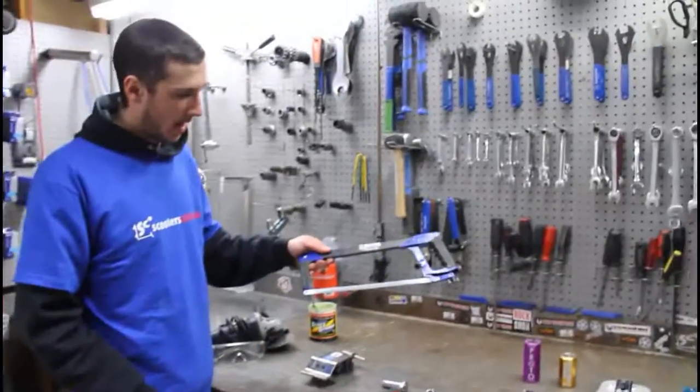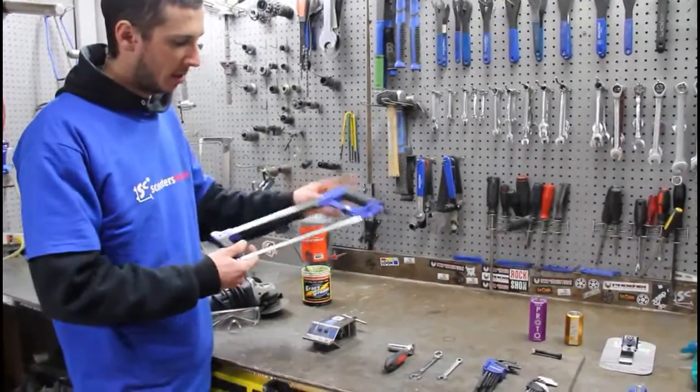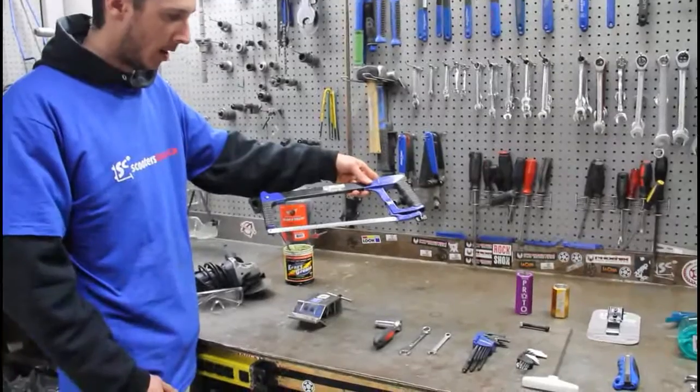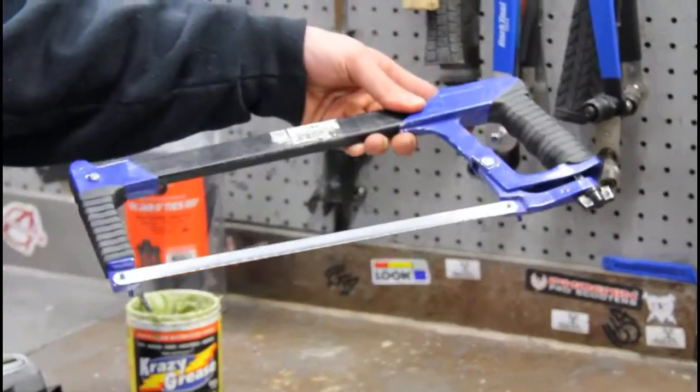We also have a generic 12-inch hacksaw with a steel blade on it. Cut handlebars, pegs, forks, all that type of stuff. Works really, really well.